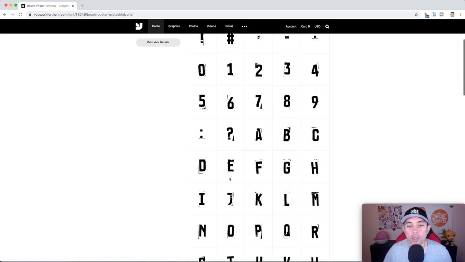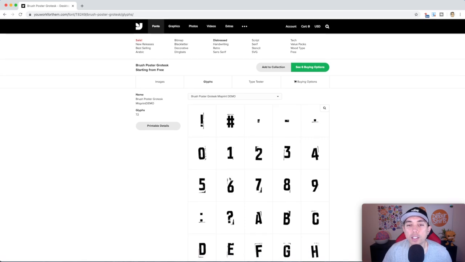Really cool font. So this one is free. I suggest you get this one as well. Would work really well on t-shirts again because it's bold. It's also condensed and it has that rough look, so it draws in the eye. Perfect for t-shirts. This is my pick number 4, Brush Poster Grotesque. So this is your free font number 4 on this website.